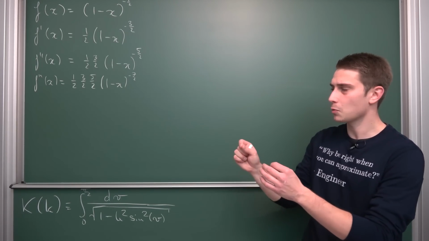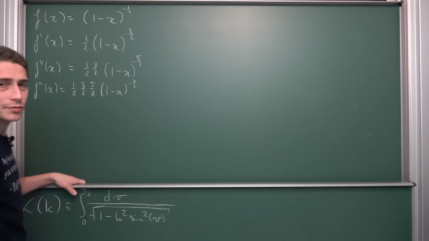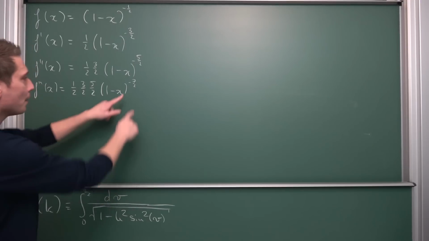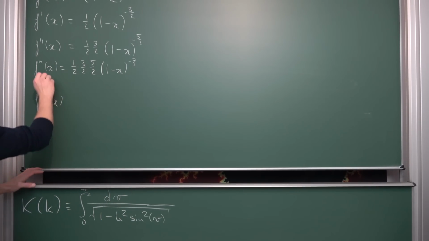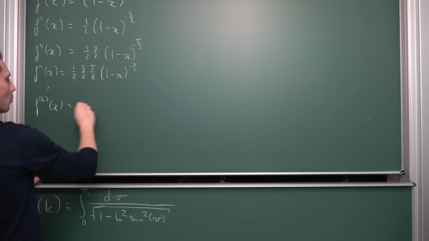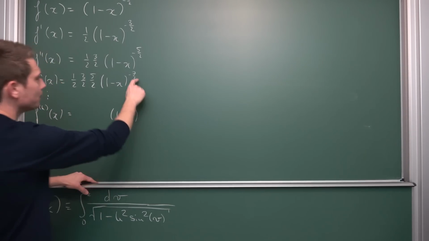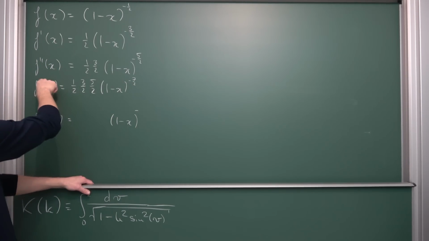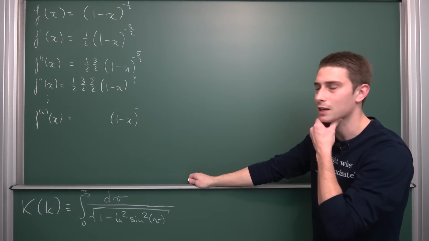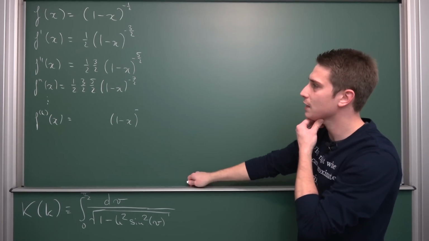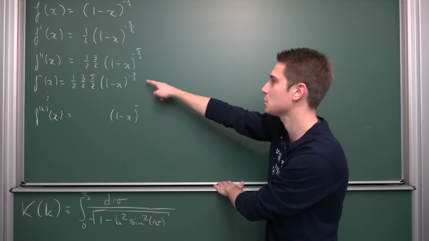and it's actually pretty easy to find out. So at first I would like to spot a few patterns here. You might notice that the 1 minus x factor is going to be preserved all the time. But what is the power on the 1 minus x factor? So the k-th derivative with respect to x is going to be, okay, 1 minus x is going to stay here, but what about the power? I mean, it's always a negative sign. Okay, 7. This has been the third derivative, and now we are going to get 7 out here. How can you get 7 exactly? That's quite curious. I mean, you can get 7 from 3 if you take 2 times 3 plus 1. I mean, this right here is the odd decomposition of 7.